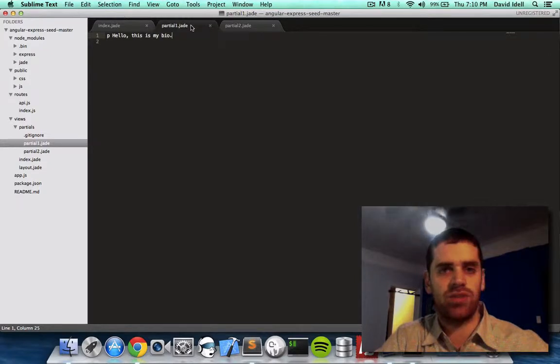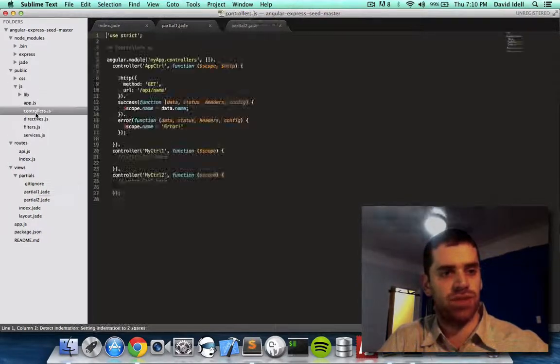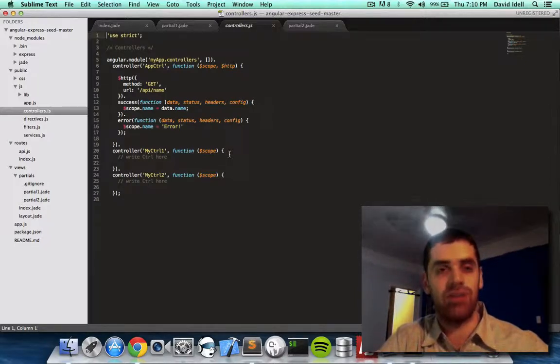So that's pretty much it. Going forward, we're going to be working on these partial files, but instead of focusing too much on this Jade stuff, I'm going to go back to this JavaScript, and we're going to get down and dirty with making these websites do something more than just displaying information. We're going to make it actually respond to user input, get data from the backend, get data from the server, save data. You'll see it all.